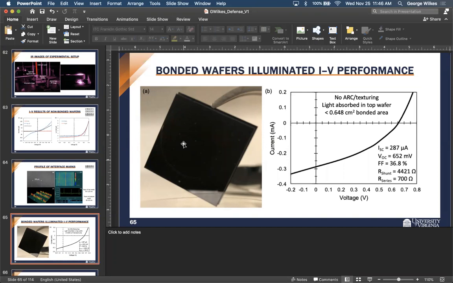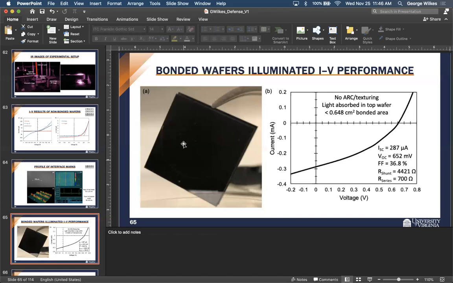Right. I'm wondering if it just sticks together because you have a bond somewhere, or if you actually have some nice contact between the two. I guess that's my point, and that's going to be interesting to look at, either in a cross-section. I guess that's what you're going to do: cleave it and look at the cross section, but then also take it apart and take a look at the surfaces.